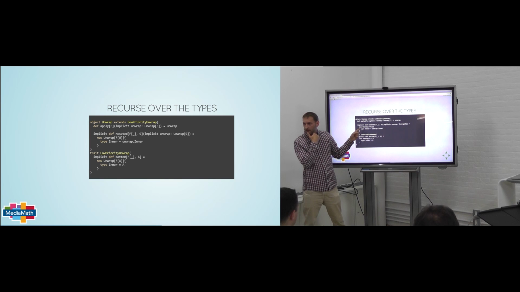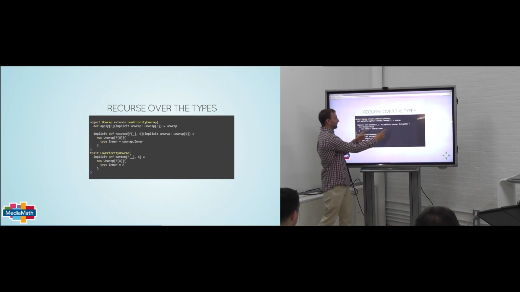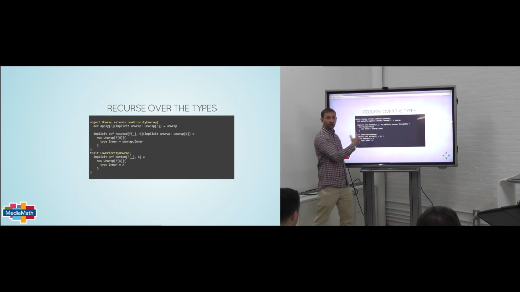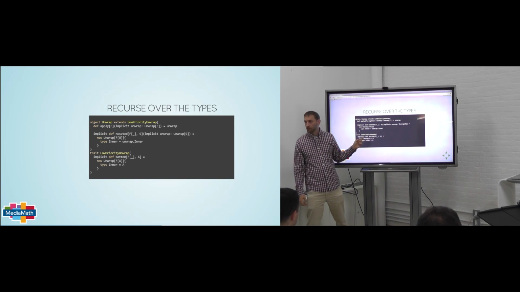This guy gets kind of weird. So an implicit def, it's just a function. And functions can have implicits. The only difference here is I have made a sort of recursive definition. So I've said if this g itself can be unwrapped, then make it. Choose this one first. So this foo of int will hit here and it'll go f is foo, g is foo of int, and that can be unwrapped. Can't be unwrapped here because I can't unwrap int any further, but I can drop down through implicit resolution order to this one, and it'll be foo of int.